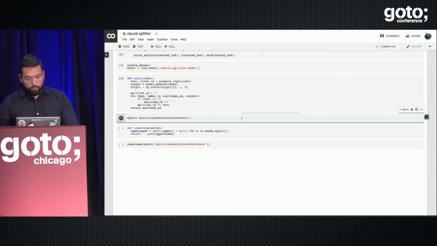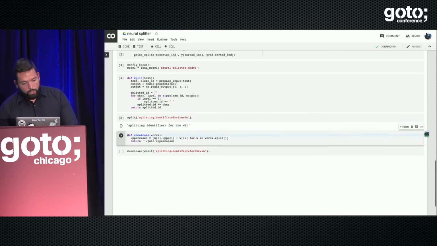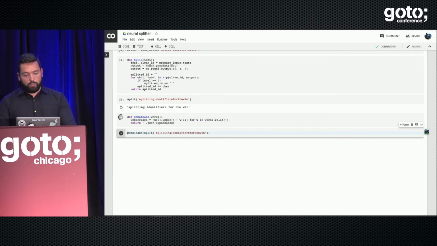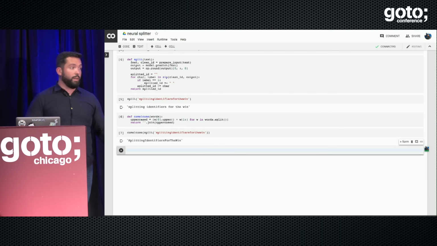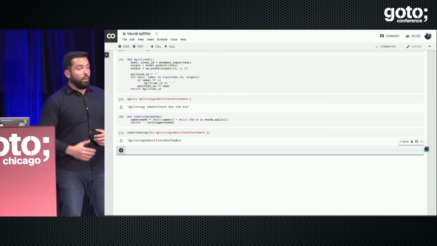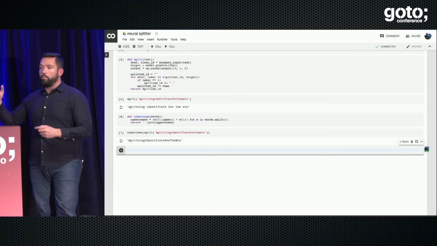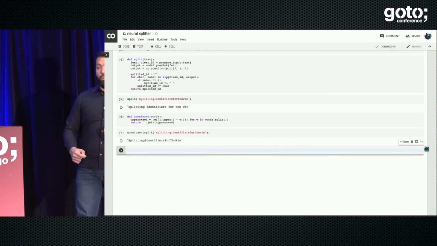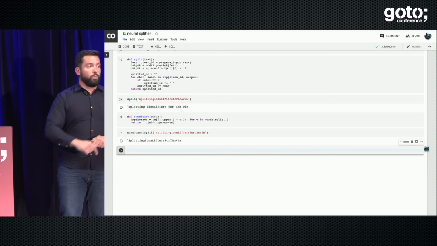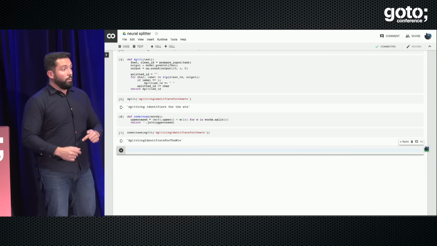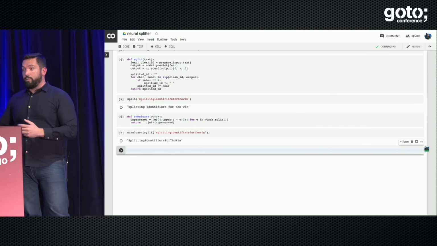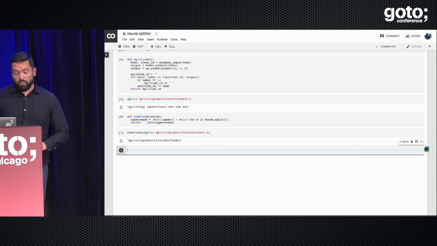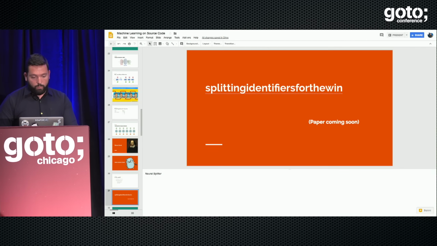Okay, so we're able to predict that that is "splitting identifiers for the win" as words, and then quite easily, if you want to represent that as camel case, it will fix that for you. The cool thing about this is that if you think about the idea of automated code reviews, now we're able to identify when someone actually forgot to press shift in one of the identifiers, which is quite interesting because it's a problem that for other languages, especially dynamic languages, is actually kind of hard.